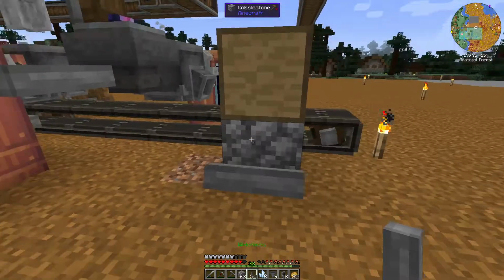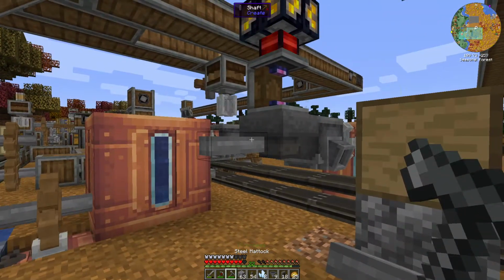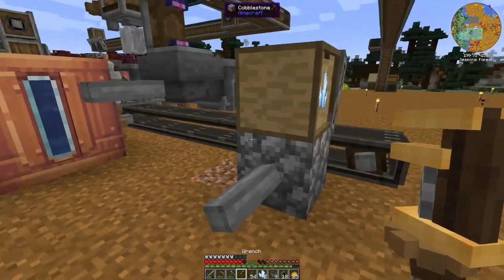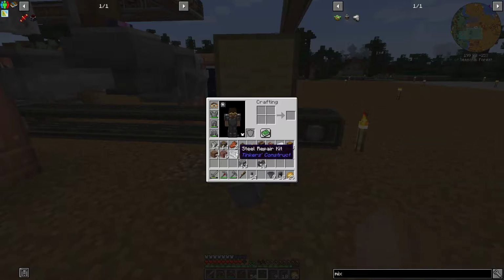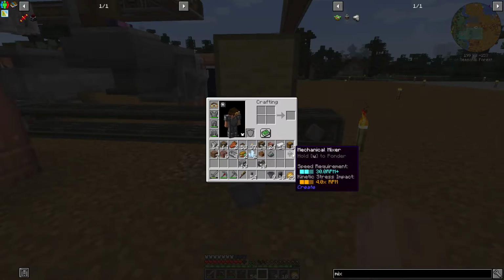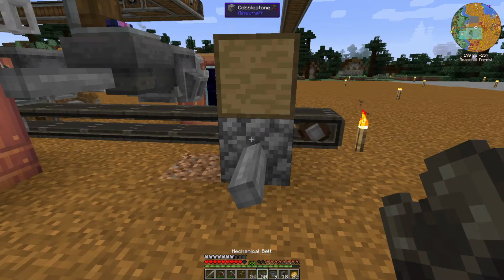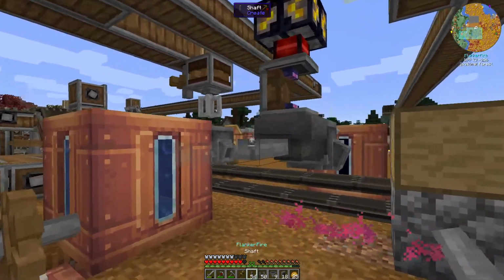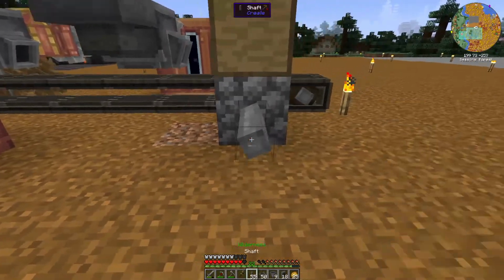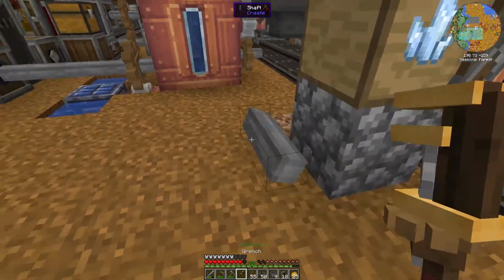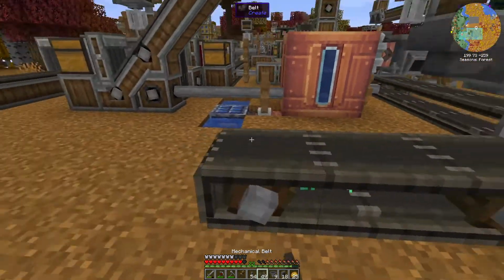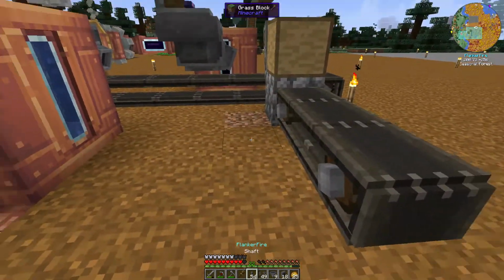Here, can I... wonder if I can just do this. I don't know if it's going to let me. But we'll find out. We'll learn together. Where is my belts? There it is. I mean, it's the right angle. No, it's definitely not the right angle. That's not going to work.